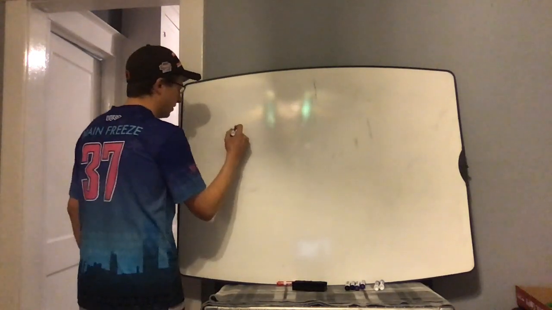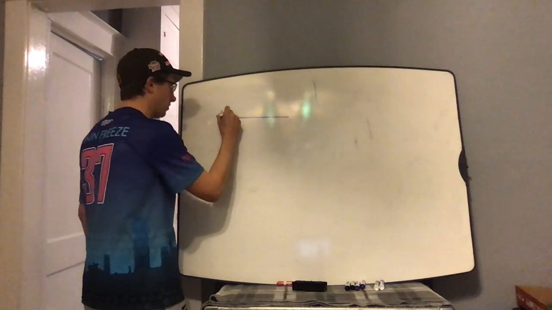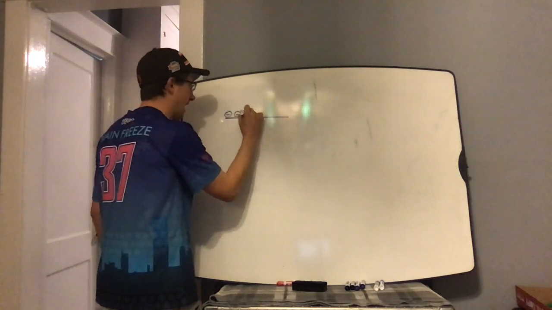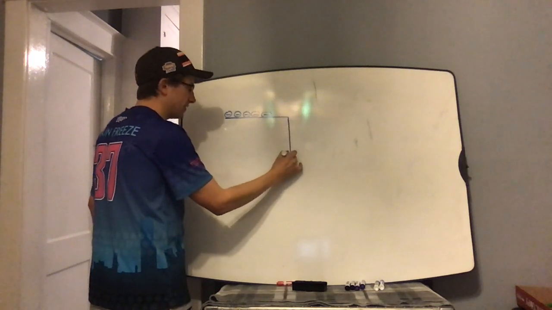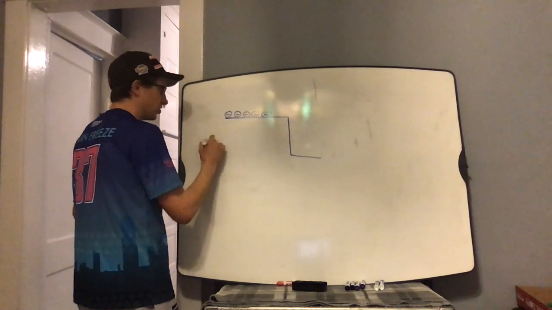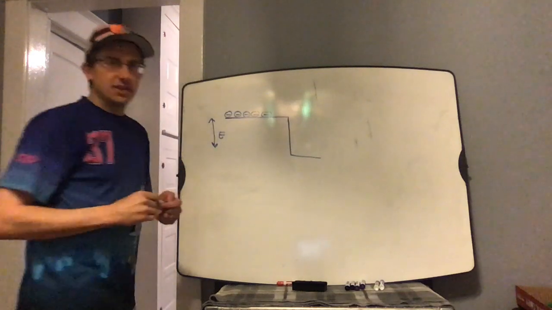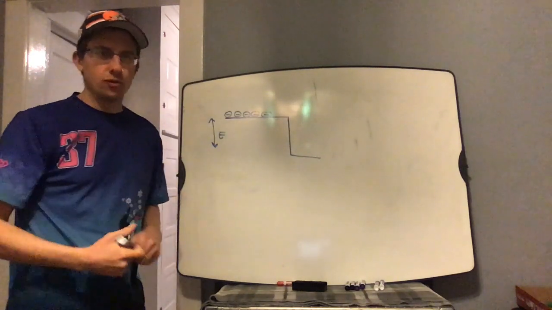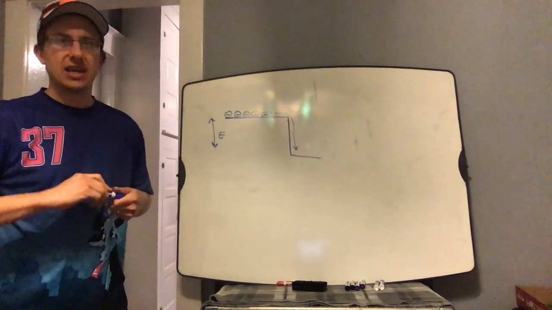So, the way an LED works is, this is not a formal picture of how an LED works. This is more like a cartoon of how an LED works. So here I have some electrons that are at a high energy state, and those electrons are going to be kicked down to a lower energy state.